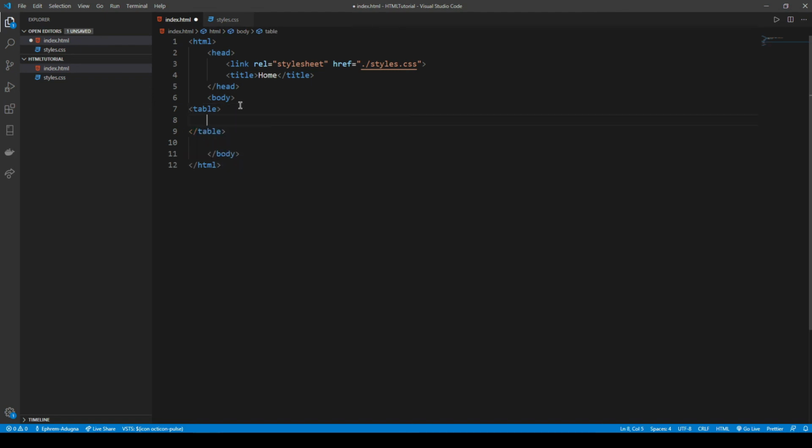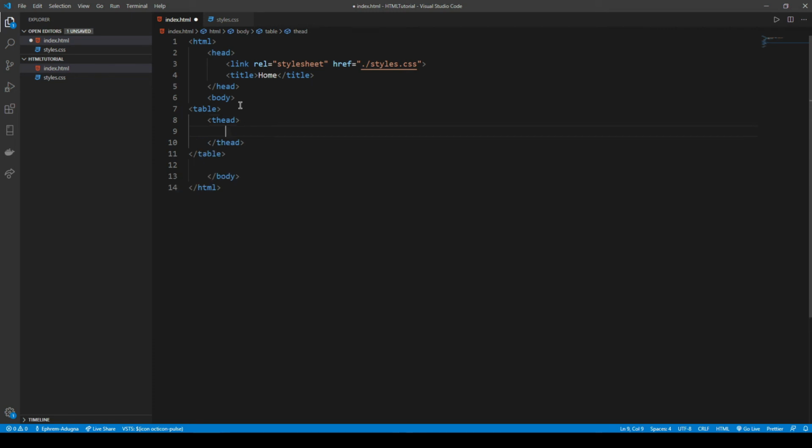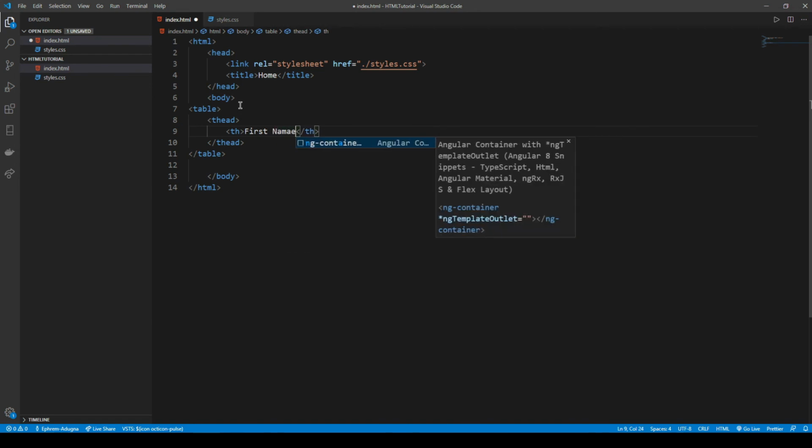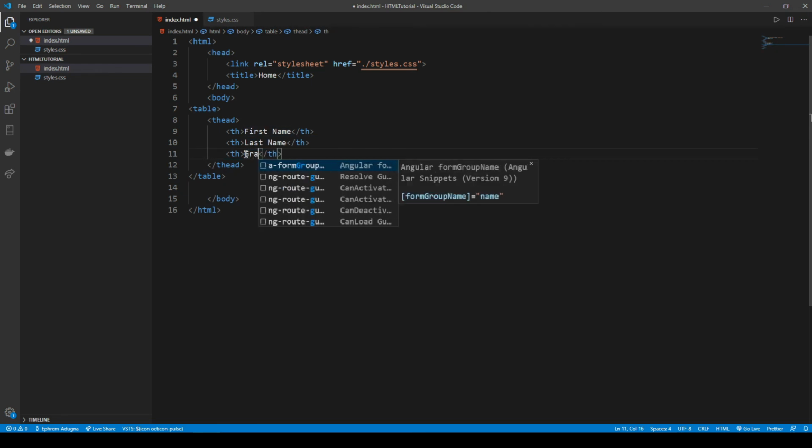And then inside of our table tag, we can type thead. This will be the header of our table, or all of the titles and types of data that we'll have inside of our table. Inside of that, to add a head, we type th for a table element. And then we type, let's say, first name. We're going to be displaying students, so we obviously want the first name of the student. And then for the last name, we're just going to type last, and then their overall grade.